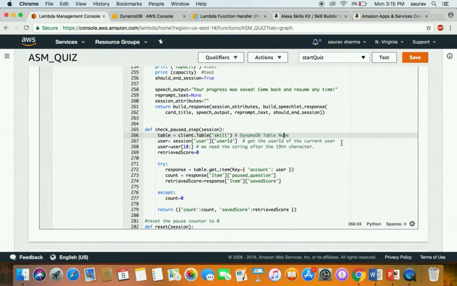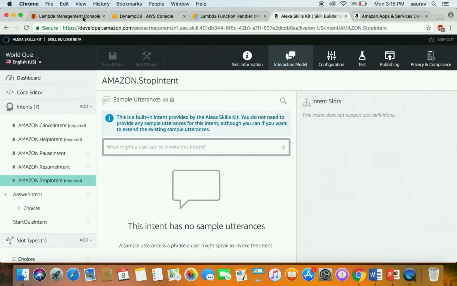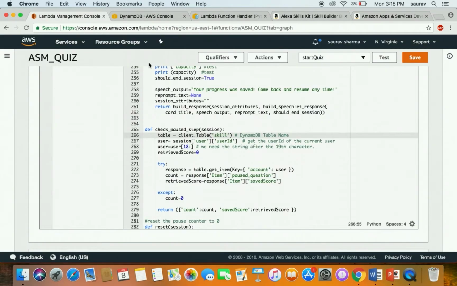So whoever is using the skill, it will get the user ID of that person. As you can see in this table, the account means the user ID, right? These are the user IDs, and it will look for the matching user ID.